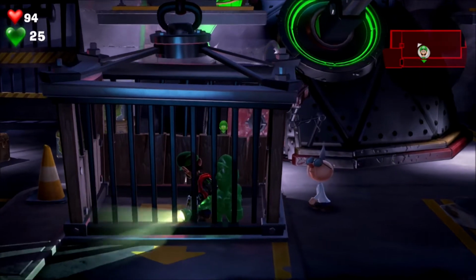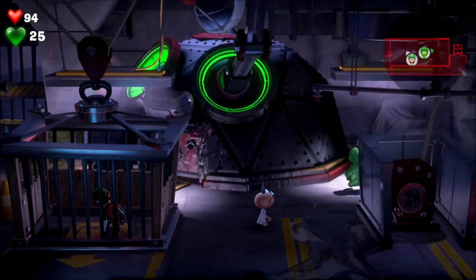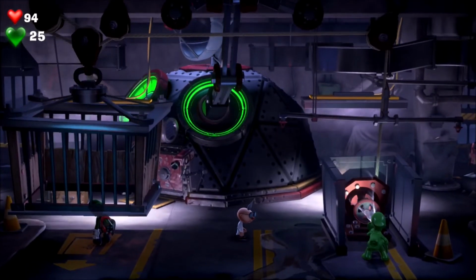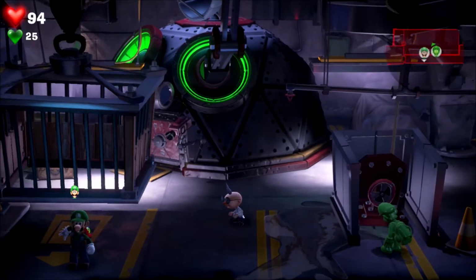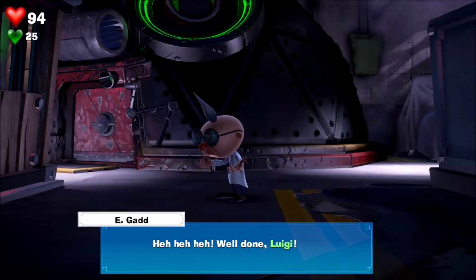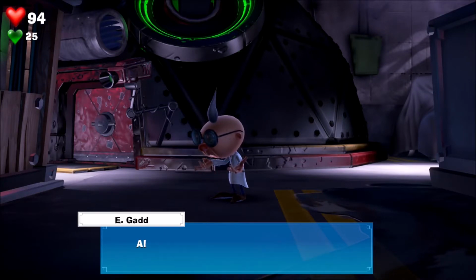So yeah, this kind of shows that if you react too quickly, you simply can't get out. So what you're supposed to do is blow on this, suck on this, switch back to Luigi, and call him back. And of course, I can't just simply do that because it needs to show that both of you have a personality. Well done, Luigi.